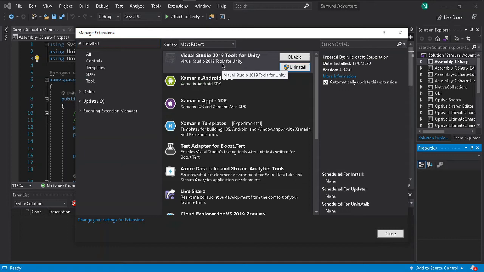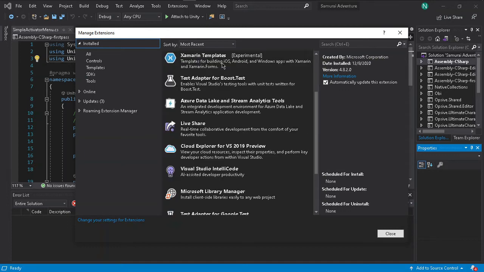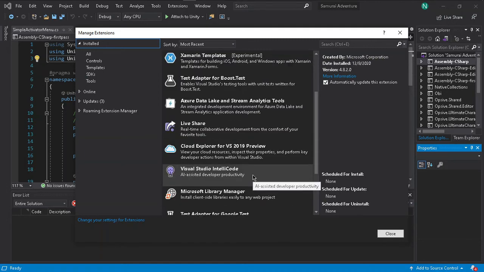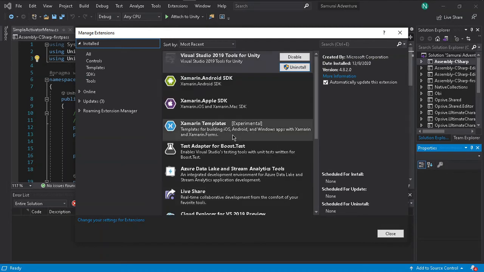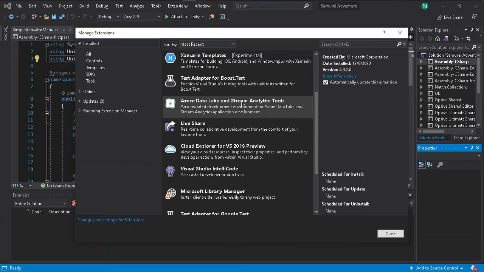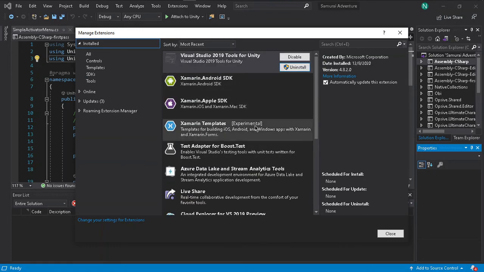Make sure that you have these tools, and then the other extension that you have to install inside your Visual Studio 2019 is, let me figure out, IntelliSense, I think. Where's my IntelliSense?